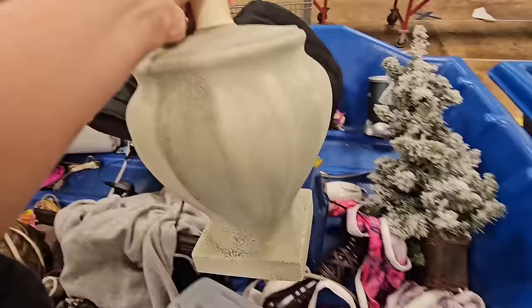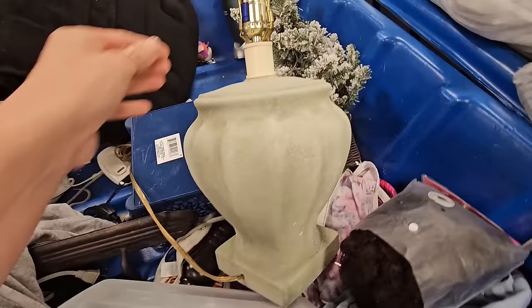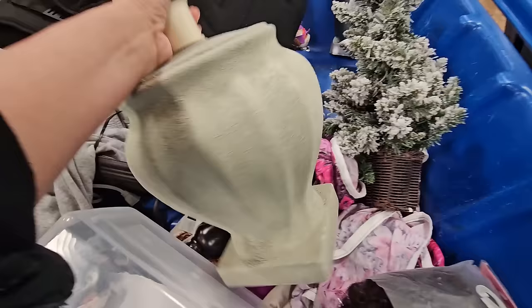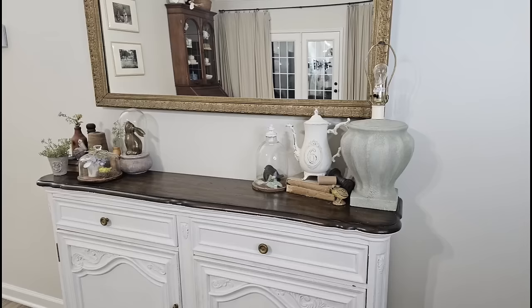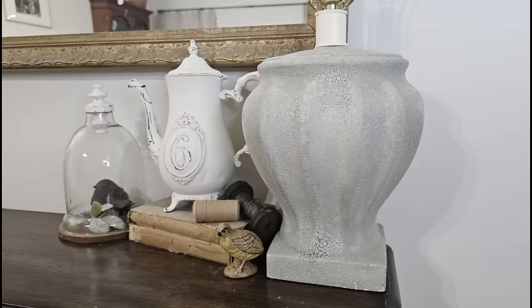I kind of do like this lamp. Look at it — it's like a piece of pottery, kind of like an iron vase situation. It's actually a really pretty color — kind of like a mossy green with a little bit of white coming through. If I bought and sold lamps, I would definitely get this. Look at all that texture! Do I need a lamp? We all know the answer — I do not need a lamp, but this one's really pretty. So I ended up bringing the lamp home, and I feel like it was the right decision. It looks so good in my living room. The color and texture is absolutely perfect — I just need to be on the lookout for a lampshade for it, and the lamp does work.